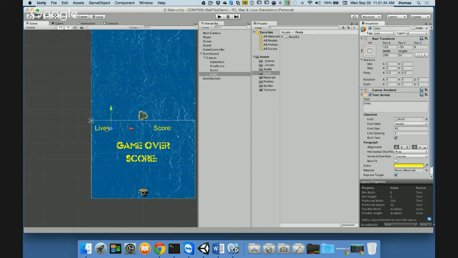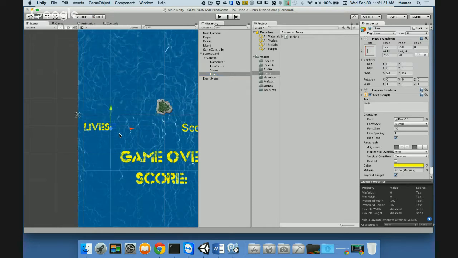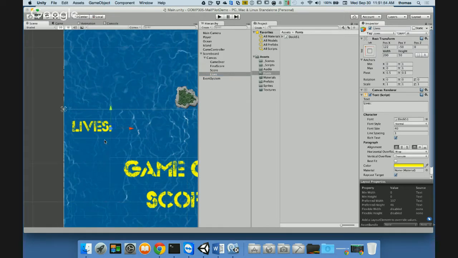My lives label, if I click on my lives label and do the same thing, so I changed my lives label to this Doc51. I'm going to change the length of my lives label now again. And if I zoom in just to show you, oops, undo. If I zoom into my lives label, you can see that it's pretty good. The bounding box is like this big, so it's pretty good right now to hold my lives. That's okay.